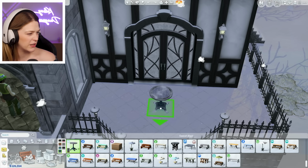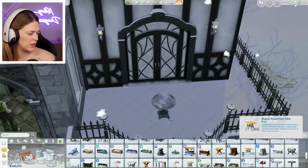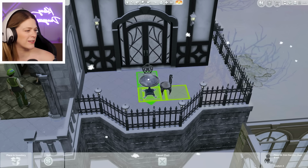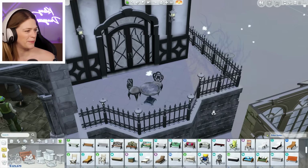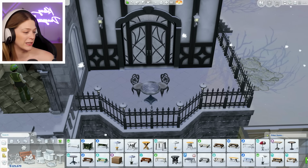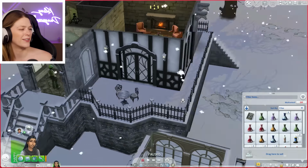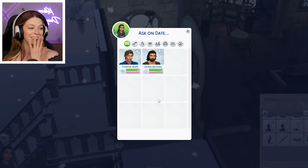Ooh. Oh, there's a purpley looking one. That one's kind of cute. Let's do that one. And then we need some really cute little chairs. Yes. So cute. We could do something like this and make it kind of like that. Oh my gosh. Little bistro table. Could do a little plant on top. I'm getting ahead of myself. It's literally the dead of winter to be thinking outdoor furniture. But I love this little outdoor patio area. So cute. Corbin's an option for the date. Girl, you have a boyfriend.